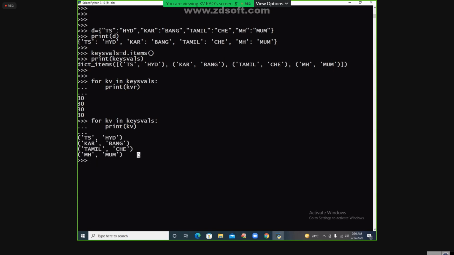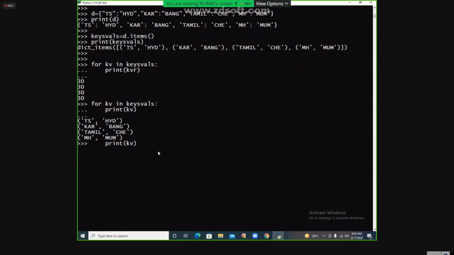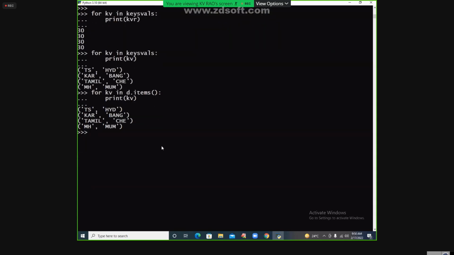Yes, ma. Malesh, yeah. So this is printed, the data. These entries are printed one by one. I hope you are following me. You can also print directly like this: for kv in d dot items, you can print kv. You can print like this also. My dear students, please be careful. Now I am going to apply it with your help. I am going to write one special point.